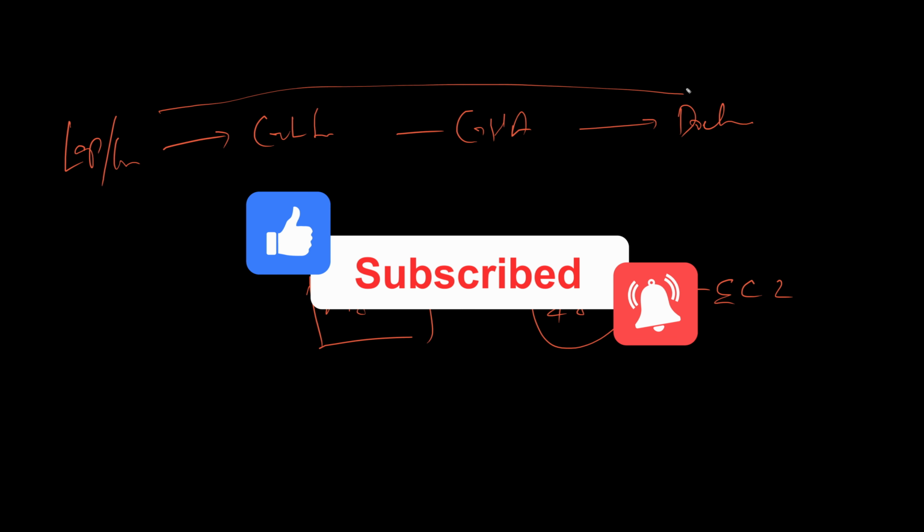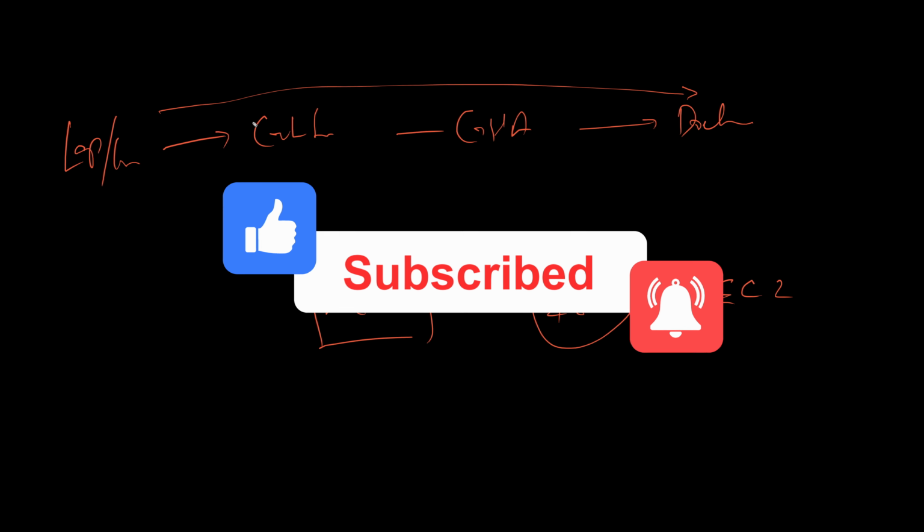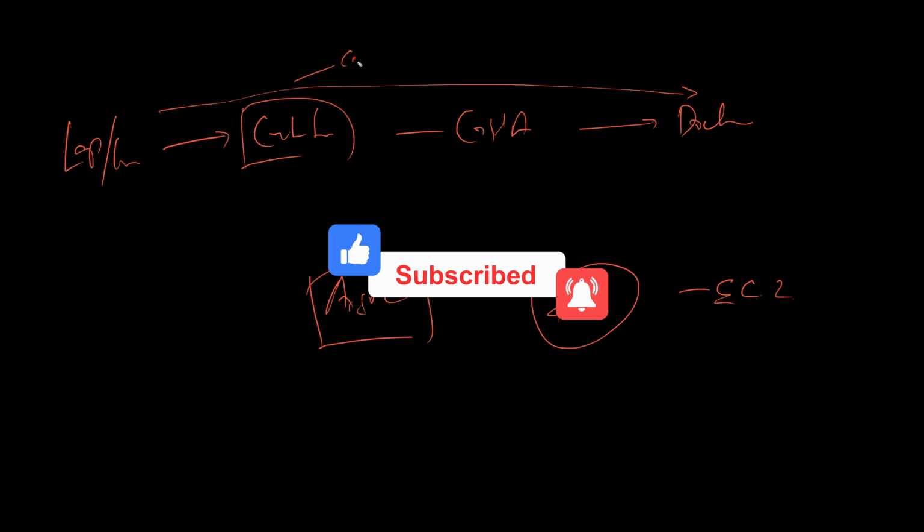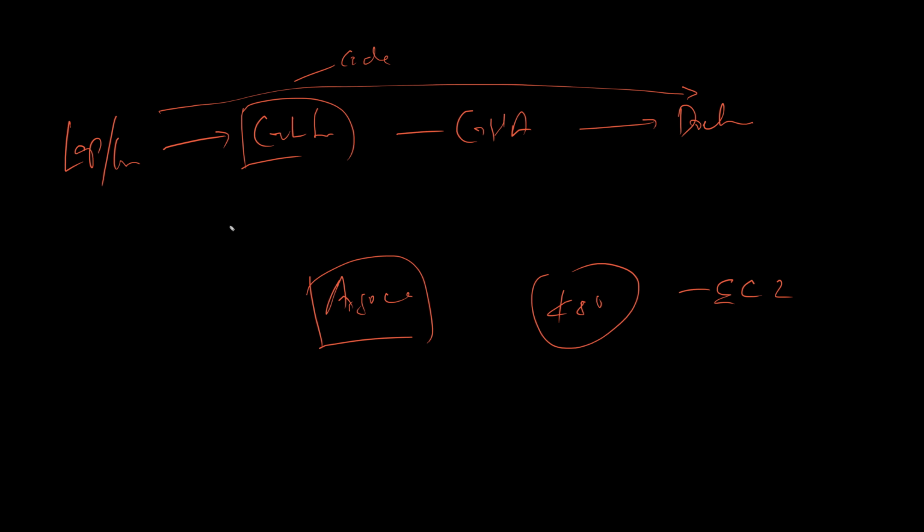I'll create a simple app and it will be pushed to Docker Hub. This will be one repo, and this is called the code repo. And there will be one more repo, config. So I'll link Argo CD to the config, and whatever image is pushed to Docker, I'll update the same thing in this config repo.